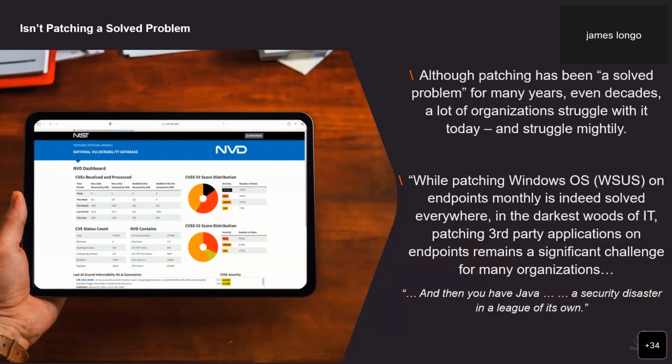And then at the bottom here, you can see, and then you have Java, a security disaster in a league of its own. And that's interesting because during my testing here in the last 2 weeks, I had a very old version of Java installed on my test machines, and I could not patch them. So even if I tried to update them manually, they would fail. So obviously, if something fails manually, there is no application that's going to magically make that update. So I actually had to uninstall Java from my machines, and now I have to go back and reinstall a newer version of Java so that it can be patched. So there's a cutoff, obviously, for Java. If you have a very old Java, you have to actually uninstall it before you install a newer Java or update it.